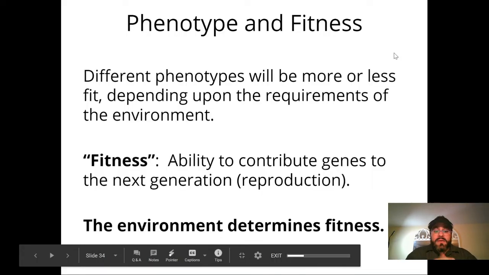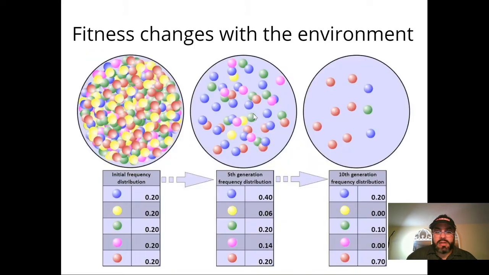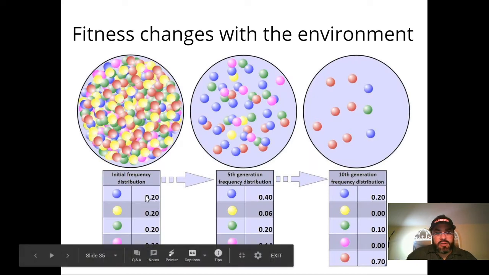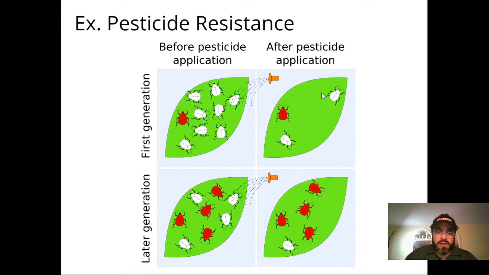All right. So fitness is the ability for you to contribute genes to the next generation, survive, and then pass those genes. And the environment does, in fact, determine fitness. Here's an example that Mr. Konofsky pulls out. Notice that there's an initial state where all of these colors are about 20%, and then you notice that blue is significantly more percentage here, and yellow goes away, and over time you notice that that's what's happening, but red actually takes over. This is an example of a particular environment favoring some genes over the others.